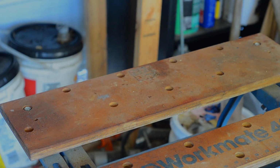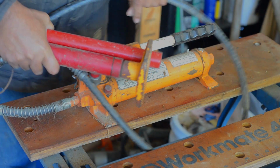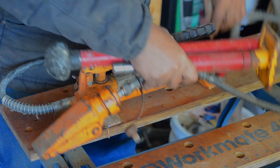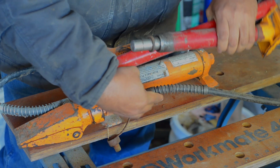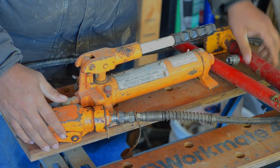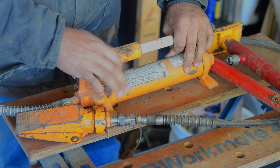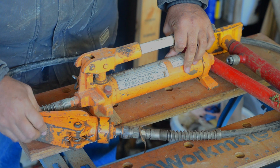The next one of my favorites. Some of you probably have seen these before, but every time I pull it out, it always amazes people who aren't familiar with them. That's a Porta Power. Whoops, stepping on stuff here. Anyway, yeah, Porta Power. So what this is, it's a hydraulic unit here. This is 4-ton, and you have various attachments.